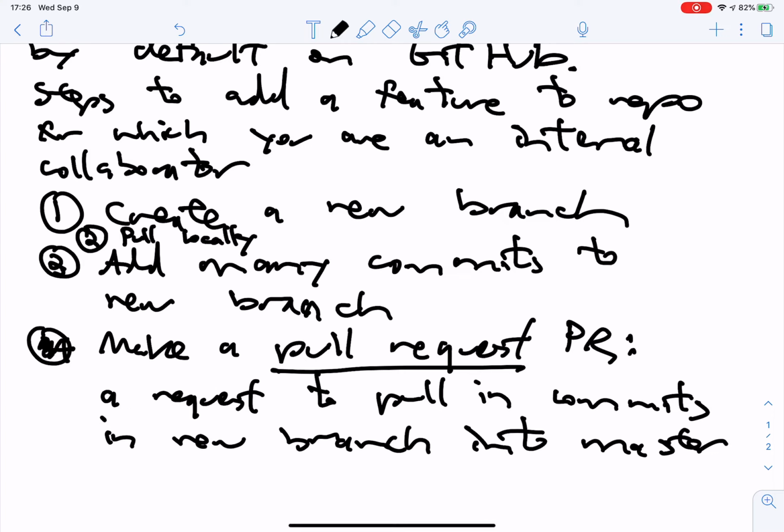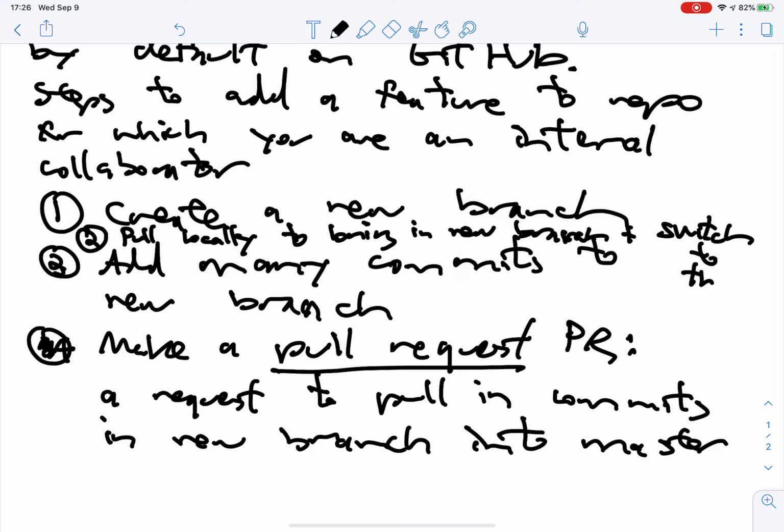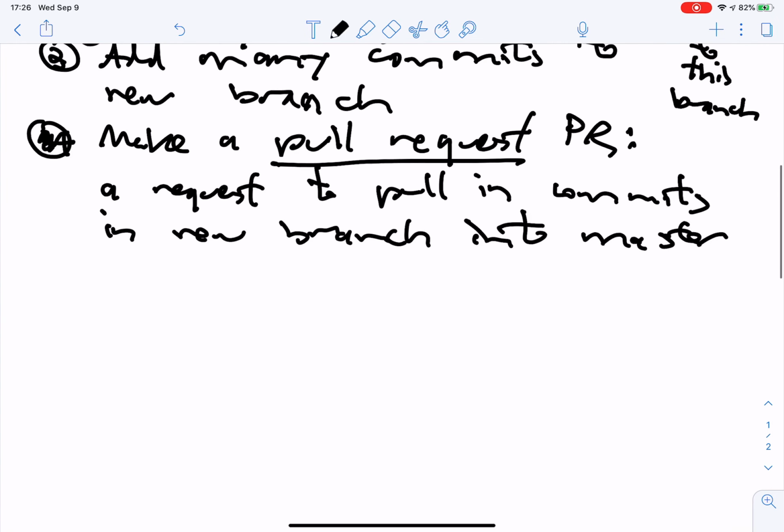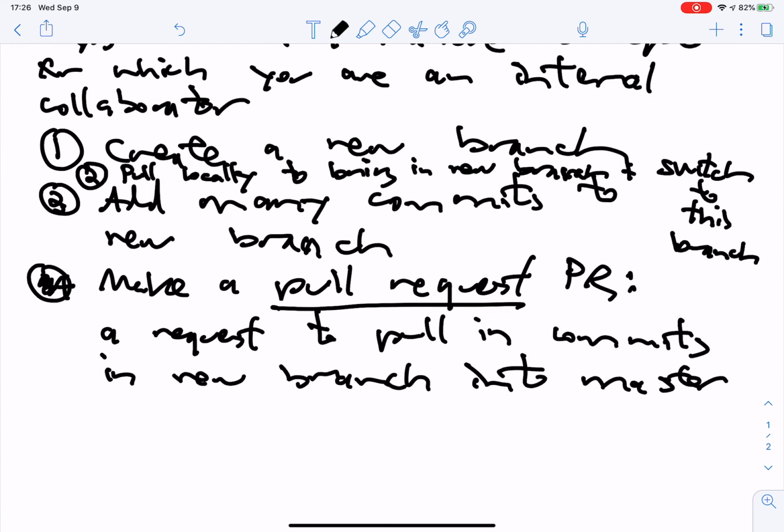We have to make a pull to bring in new branch plus switch to this branch. So again, we have a second step here. You need to pull in the remote new branch and have it show up locally. And then you need to switch to this new branch.